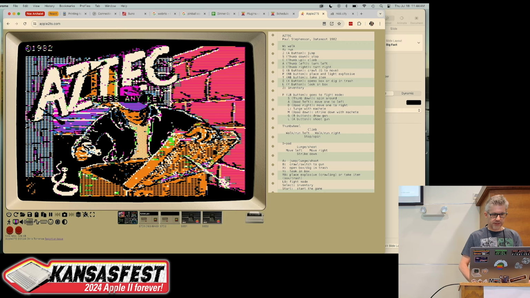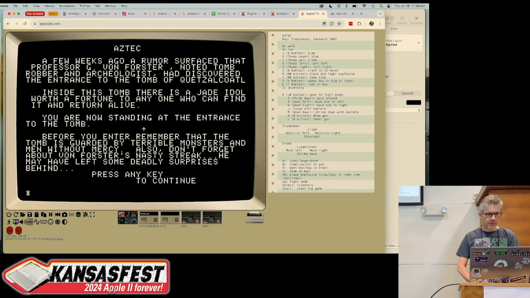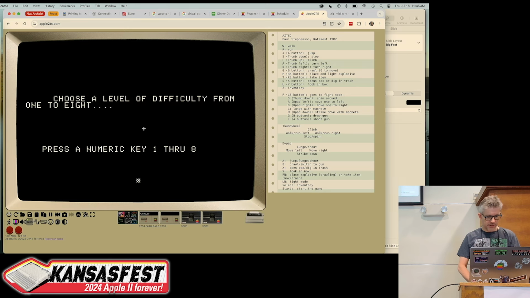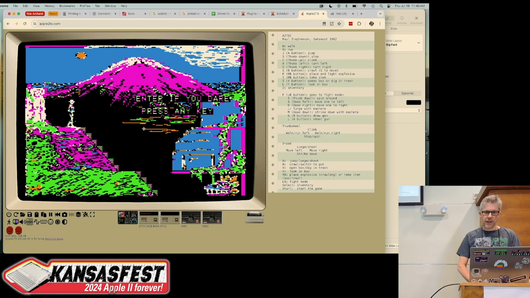All right. Okay, so let's just take a look at some of the debugging features. I figure Aztec is maybe a good game to do that with. It has some pretty graphics. Let's actually just start the game. And you can see on the right-hand side, it told you all the help, and it even tells you if you do have a gamepad hooked up to your laptop, it'll let you use the gamepad for this.